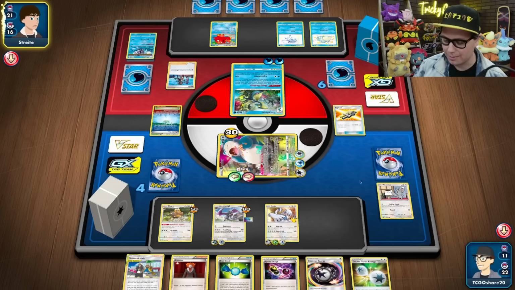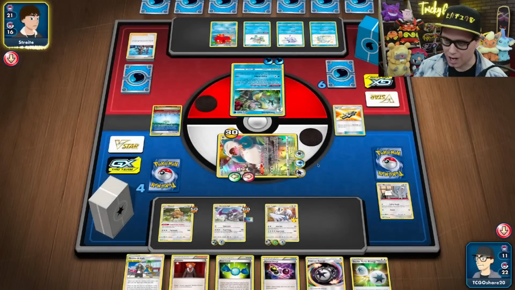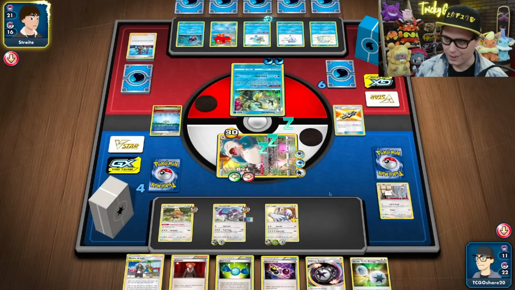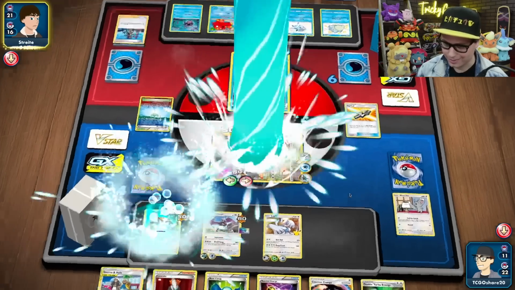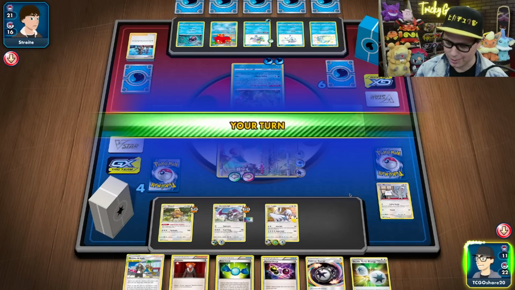It means that they're not going to be sniping any extra damage with Aqua Bullet if they don't counter my Stadium. And it means they're only going to be doing 80 damage to my active Snorlax. Yes. Or 100. Sorry, 100 damage to my active Snorlax.